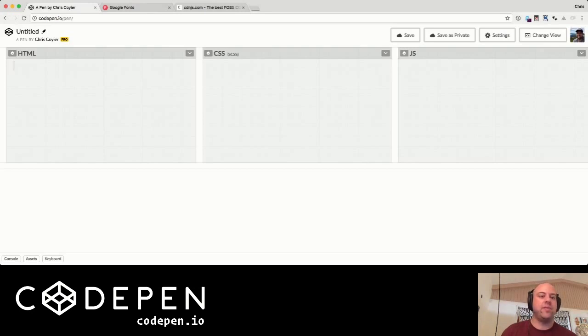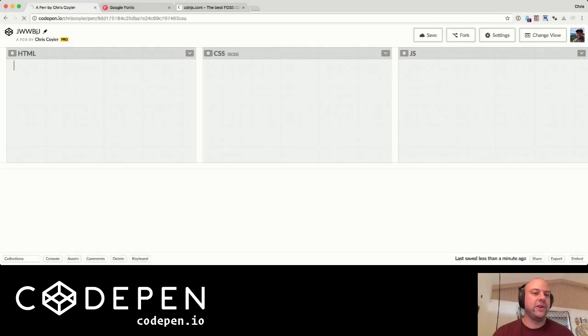It's not limited on CodePen for pens or collections or posts, but if you want to make things private, you have to be pro. And you can tell I'm pro because I have this little pro badge down here, and I have a button that says save as private. If I click that, I'll get a copy of this pen that has this really long, weird URL, which is so long and so weird that it's scientifically unguessable. No one will find this by just guessing random URLs or anything like that.